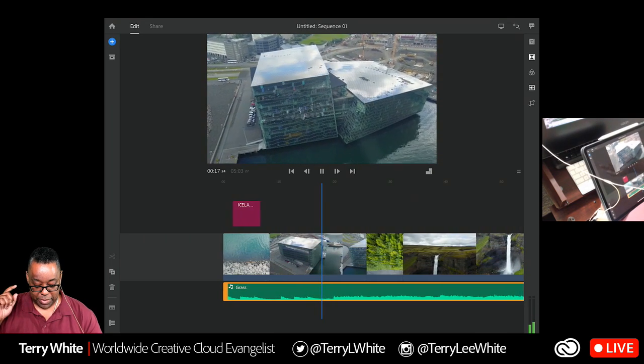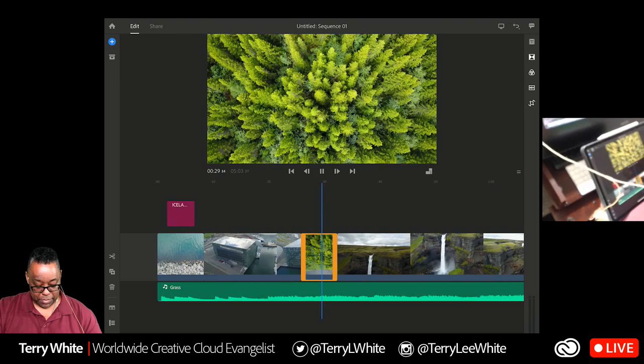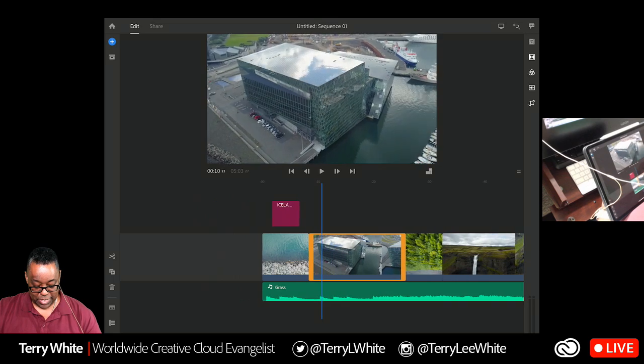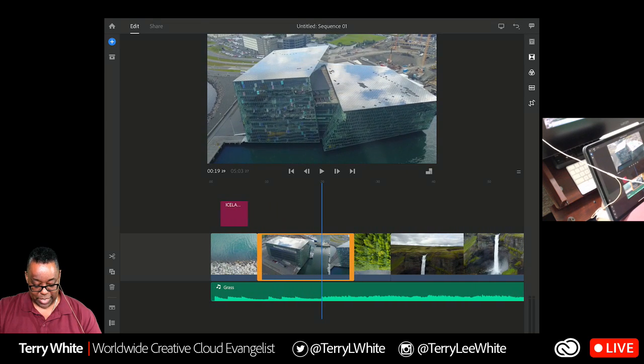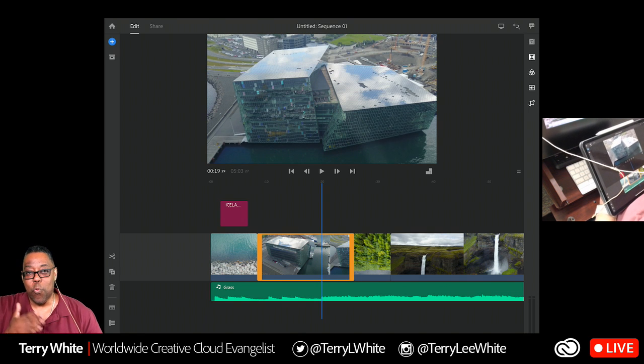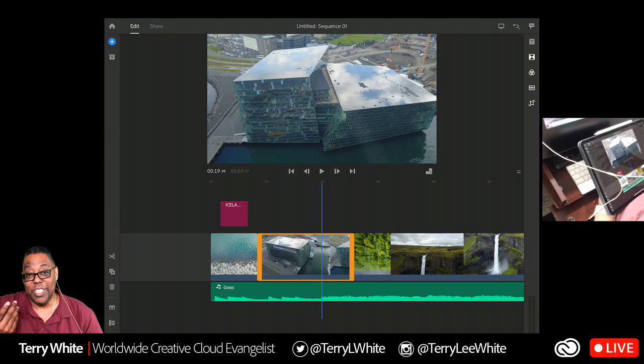Now, on this next beat, right there, I always hit the wrong thing, huh? Right there, I want to go back to that. I want to go right back to that spot. Because now what I want to kind of start doing is creating a mood. I want to create cuts where the beat's changing. And although I don't have beat markers like I would in Premiere Pro, I do have the ability to just listen.